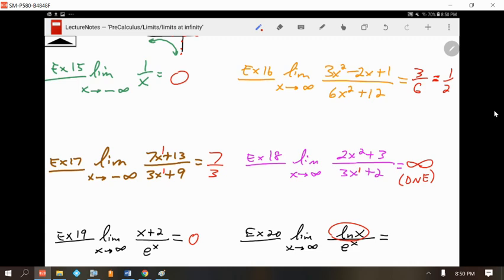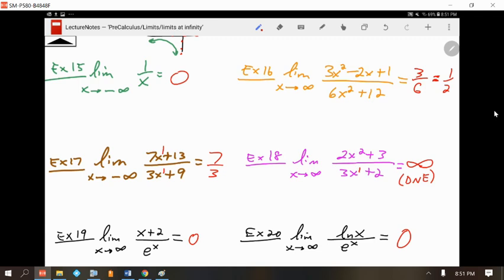Again, e to the x, it might even grow faster than x plus 2. Actually, probably not, because x plus 2 might, but eventually it's going to outrun the line. So again, the numerator here, ln of x, does not grow as fast as the denominator. The denominator grows way faster, right? An exponential growth function grows very, very fast. So the denominator gets bigger and bigger, faster than the numerator can keep up. So this function is going to go smaller and smaller, right?